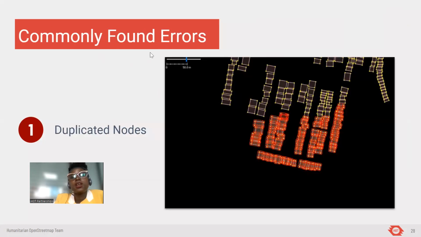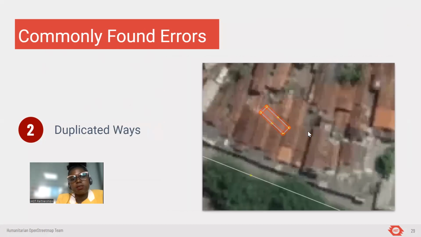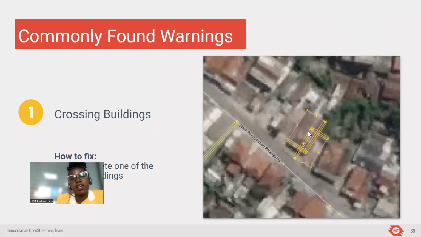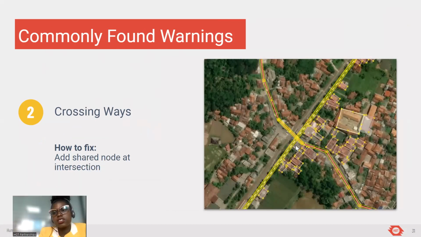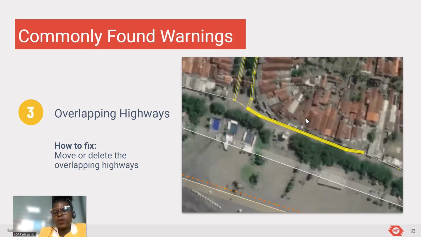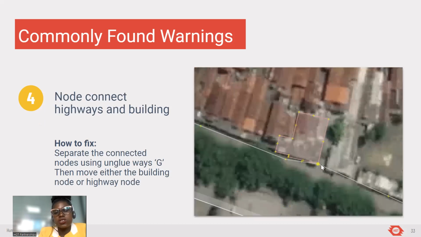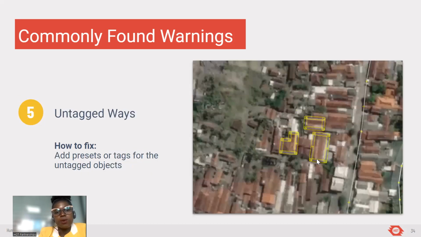Okay. Maybe before I illustrate, something that I might have missed, these are some of the duplicate nodes. They may look like this. These are some of the pictures: duplicate ways, crossing buildings. You've seen them, crossing ways. Like here, this is crossing a railway. I'll illustrate how you can fix that. And then overlapping ways. Those are some of the common errors. You saw this building overlapping a road, untagged.